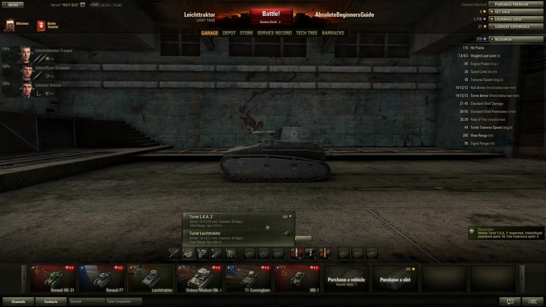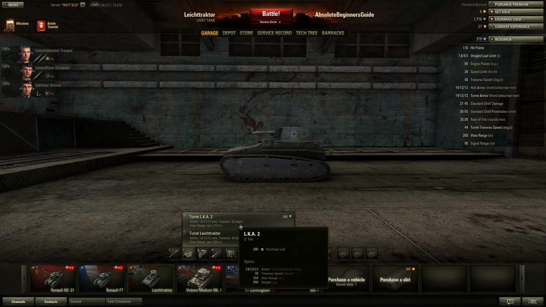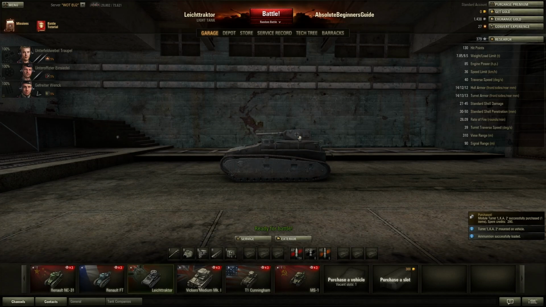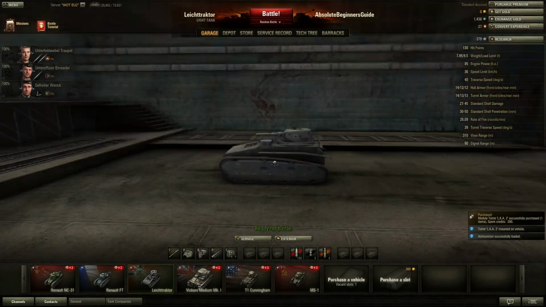As soon as you equip the better turret, you'll see here that the view range is significantly better, but the traverse is slightly slower. You traverse at 44 degrees, but it's actually 39 on the upper turret. As soon as I pick that, you'll notice in the background the turret will change. See, it's got slightly smaller, so it's less of a target, basically.